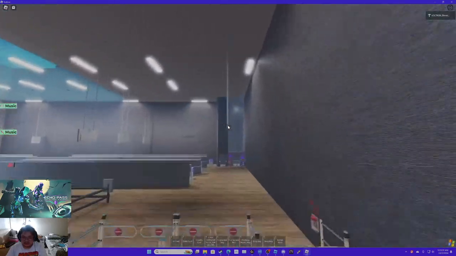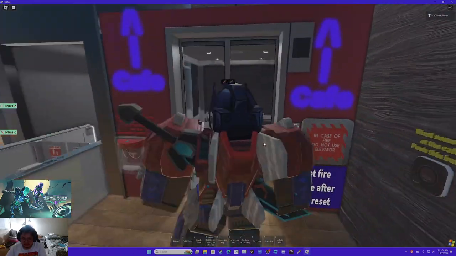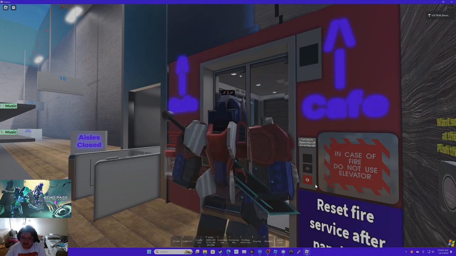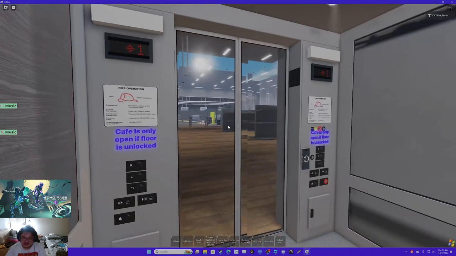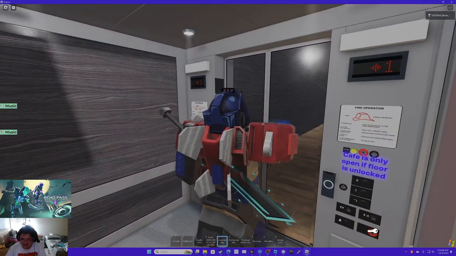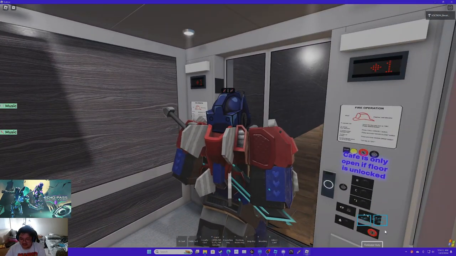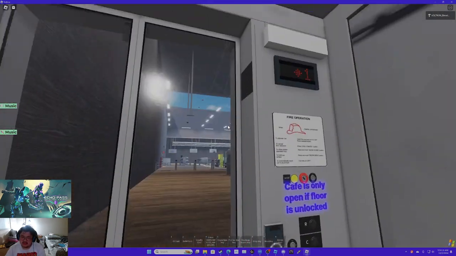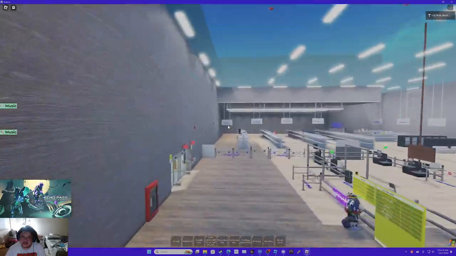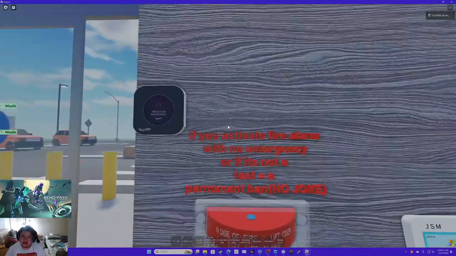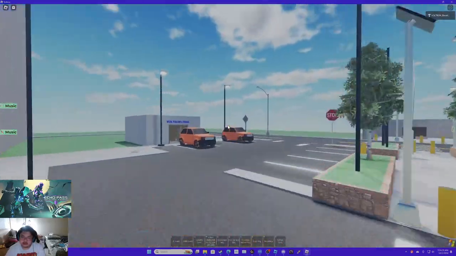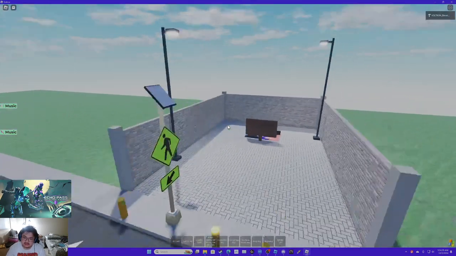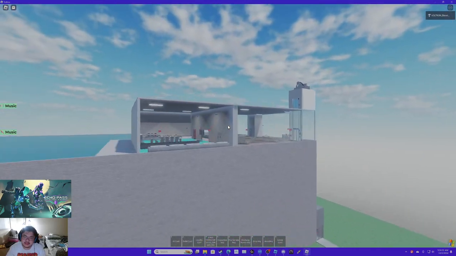We got the fire alarm system as well, and I believe this thing's still broken. Yeah, I don't know how to fix it, but something's wrong with the key switch. It's the same here if I use an inspection key. No, not the fire service key. Yeah, I don't know why it's doing that. Something's wrong with the key switch, so I don't know why it's not working. Might need a new loader, like a new plugin script, who knows.